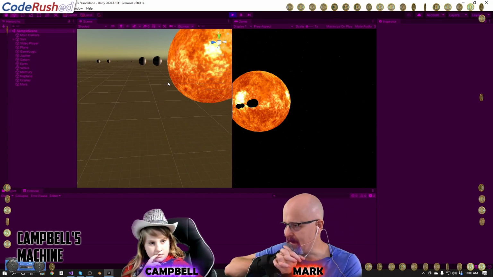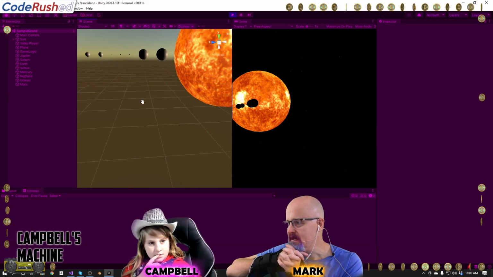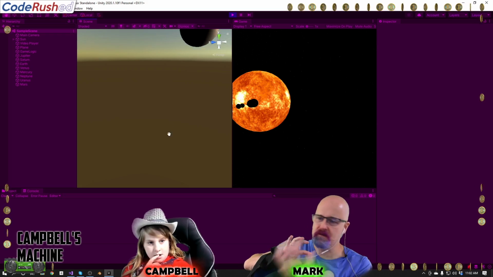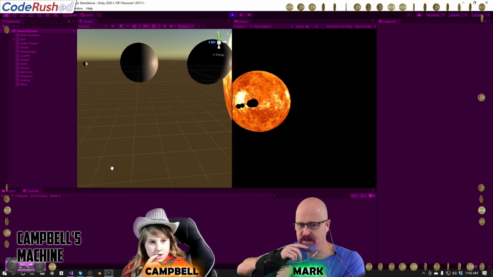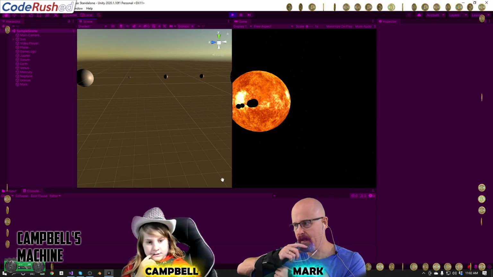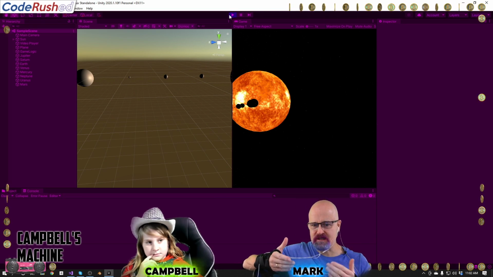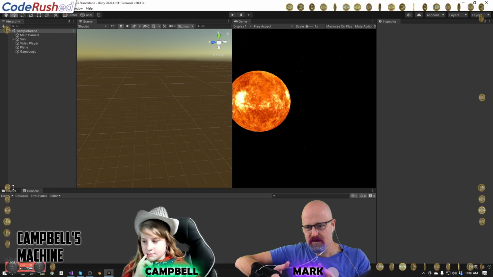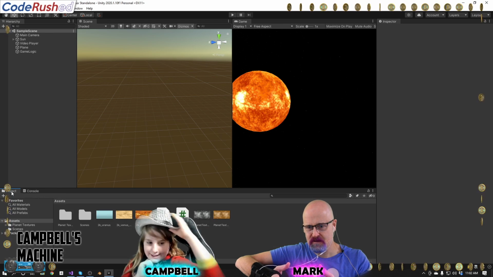The other thing I really like about this, I was not expecting this, is that these spheres are not casting shadows, which is actually awesome because I want to be able to see the planet, you know, the back. I want to see the planet when we actually get the modeling on it. All right, next we need to get the textures.